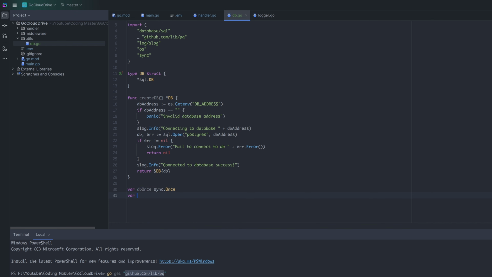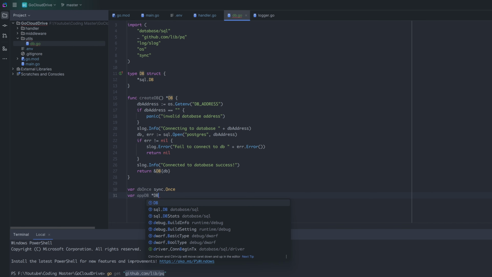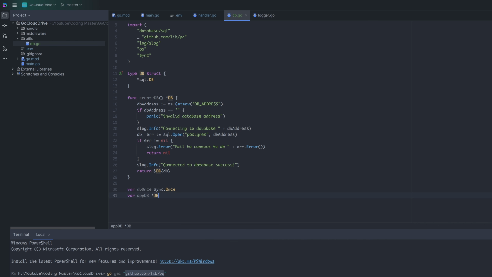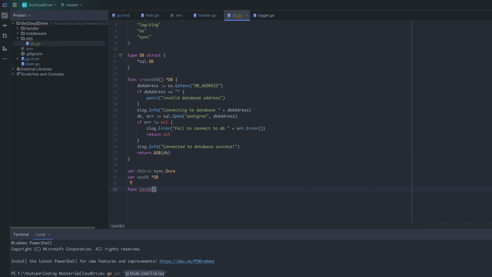And then we're also gonna have our app_db, which is gonna be our DB type defined up here. And then we're actually gonna have a new function, GetDB. This is uppercase, which is accessible by the outside packages. So it's gonna return a DB type.